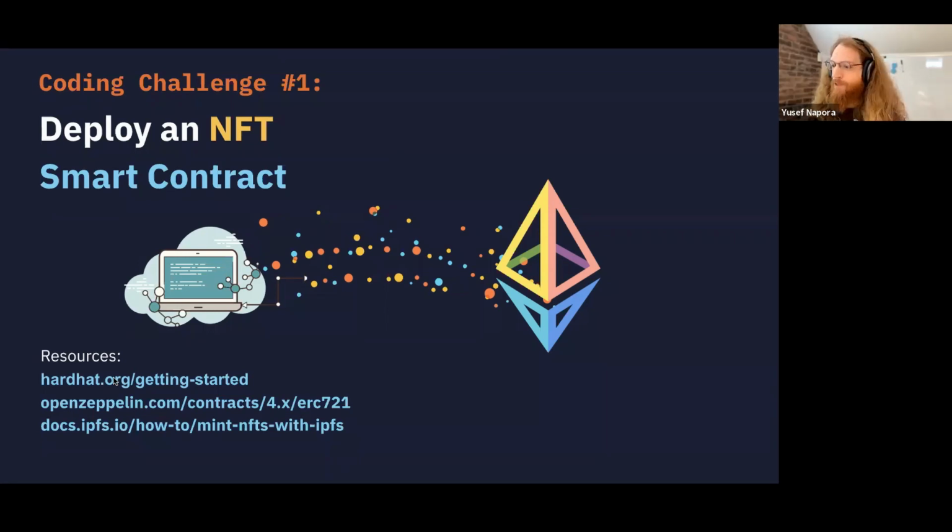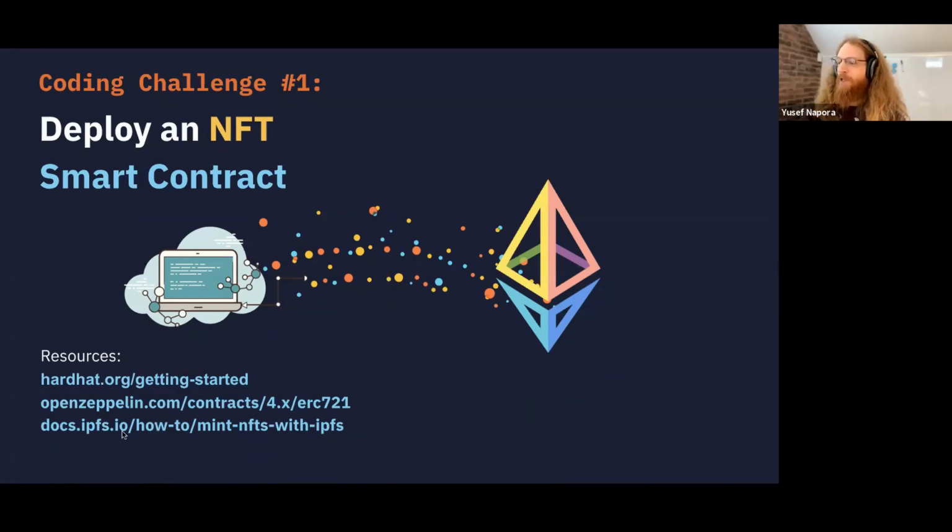But I've been using Hardhat for a minute, so I'm going to stick with it. And OpenZeppelin is sort of the big player in terms of public and well audited base contracts. They provide a lot of functionality, and we're going to use them as the basis of our thing.